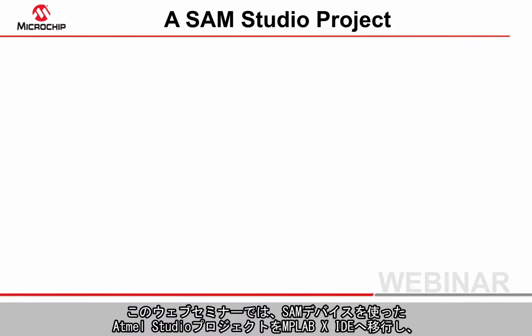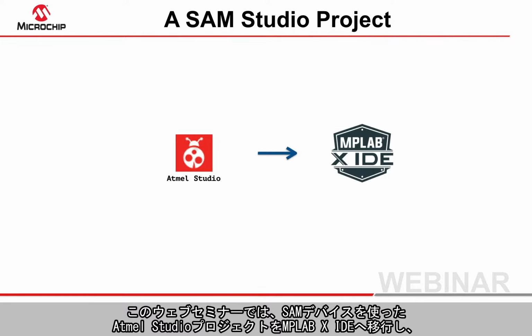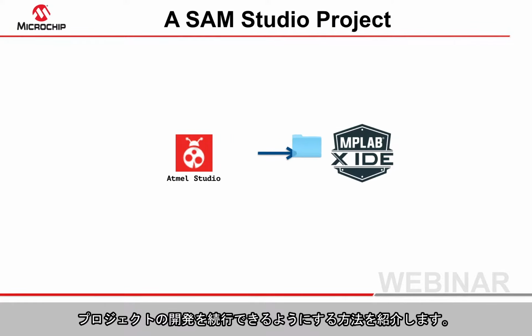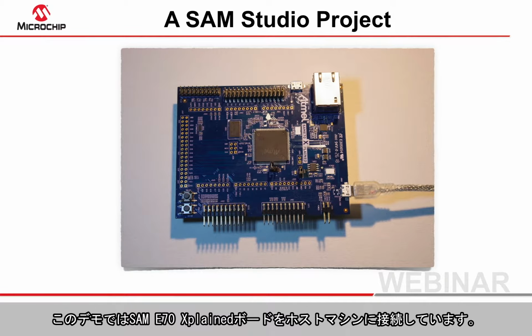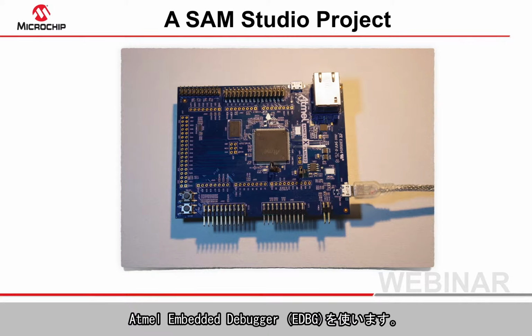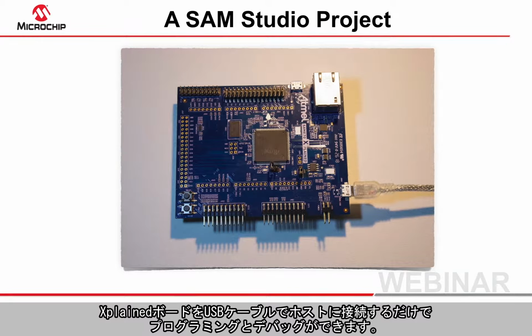In this webinar, I'll show you how to migrate an Atmel Studio project using a SAM device over to the MPLAB X IDE, where you can continue development of the project. In this demonstration, I have a SAM E70 Xplained board connected to my host machine. I'm using the Atmel embedded debugger, which requires only a USB cable to connect the Xplained board to the host for programming and debugging.